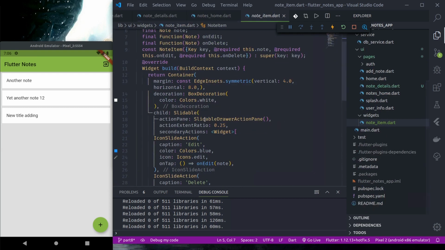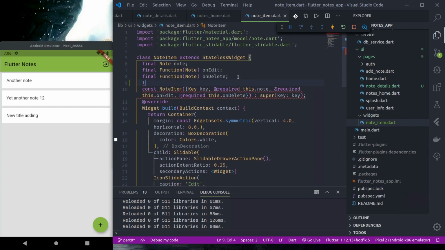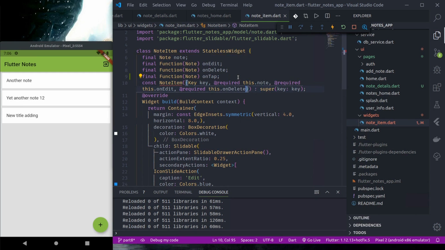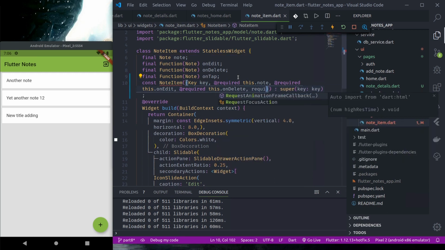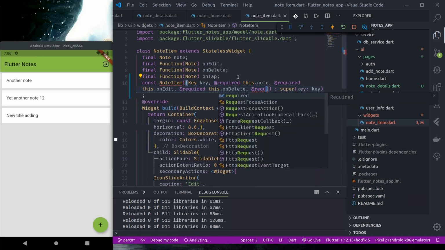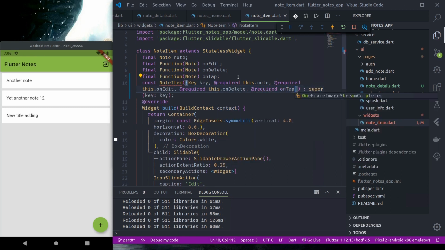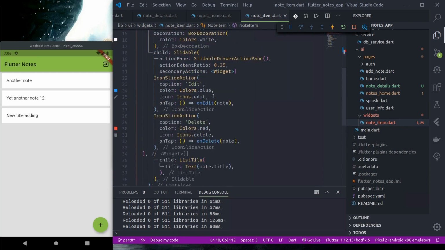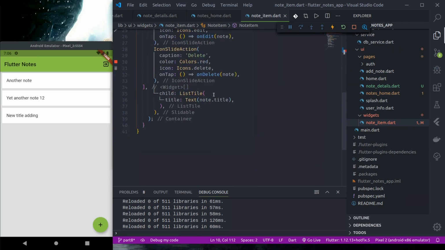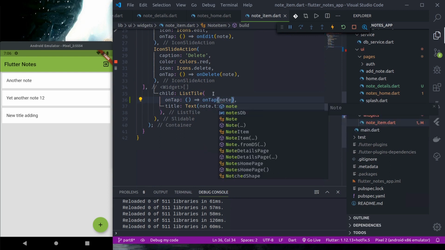Okay, and in notes home, first in notes item, we'd like another function called onTap. And in the list style, note.